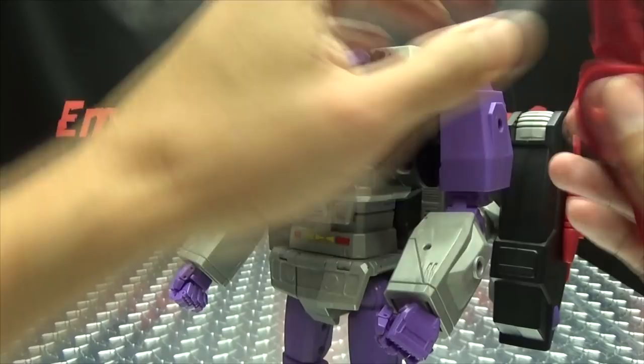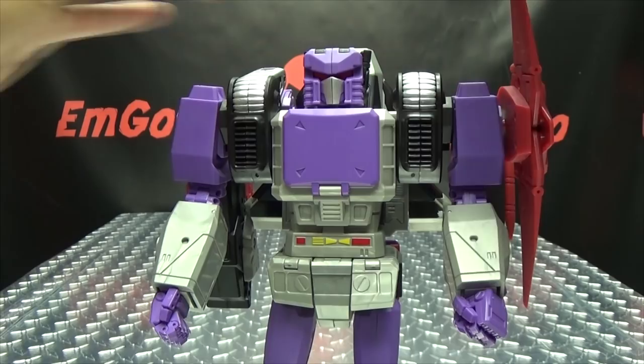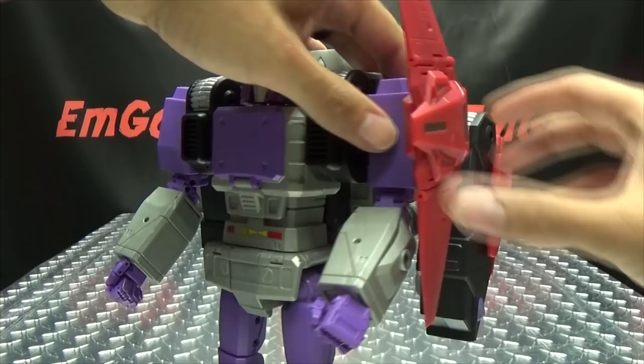Why does your head keep popping off? It was not doing this before, but now his head just wants to keep popping off. What is wrong with you, man? Jeez.